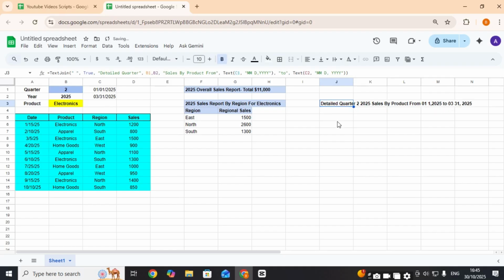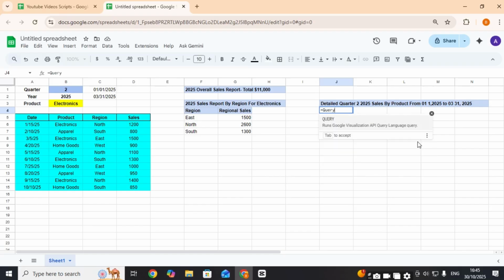Now we're creating the formula for the report. This will be again QUERY. We'll put the range here, then we will put select what product.